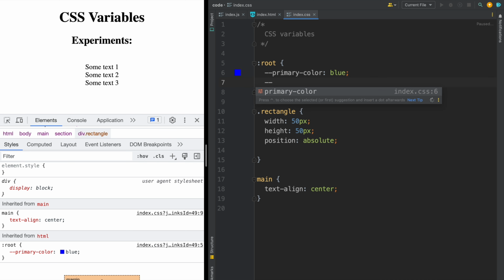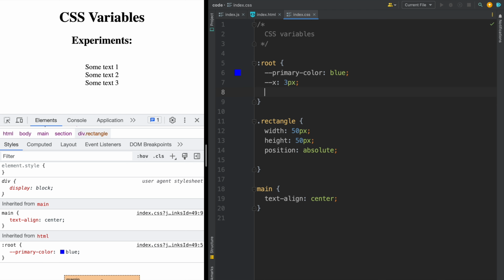Let's add, for example, X, and it will be 3 pixels, and let's add Y, it will be 3 pixels.